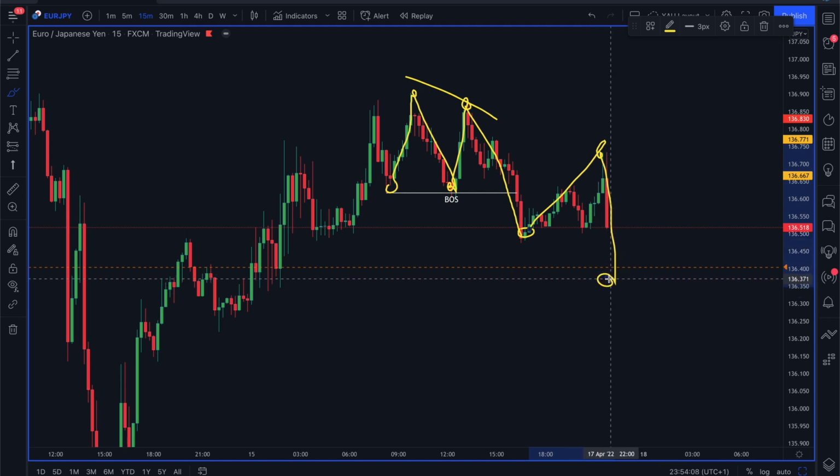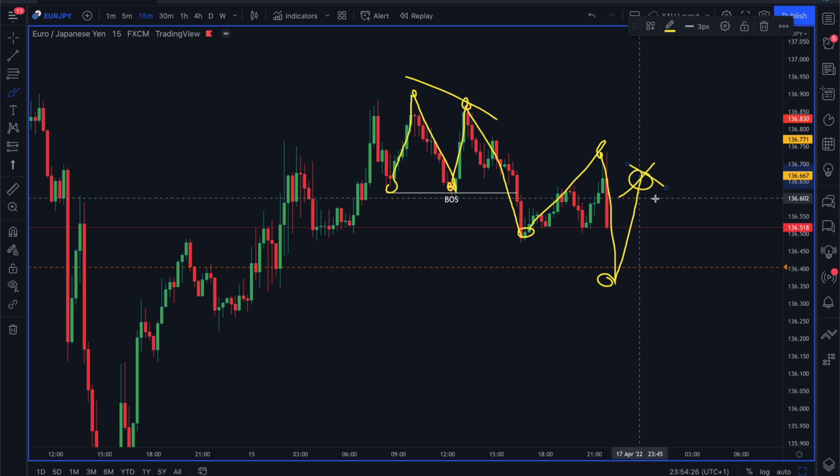Once this new lower low is set, we will wait for price to retrace, set a new lower high, and this will be exactly where we enter in on the market. When we look at entering in on positions, we want to get in on the start of those impulses rather than the start of retracements or the end of an impulse. Just because once we enter in on the market, price will then take its impulse and we are instantly in profit, and it just sets us up well for the rest of the trade.